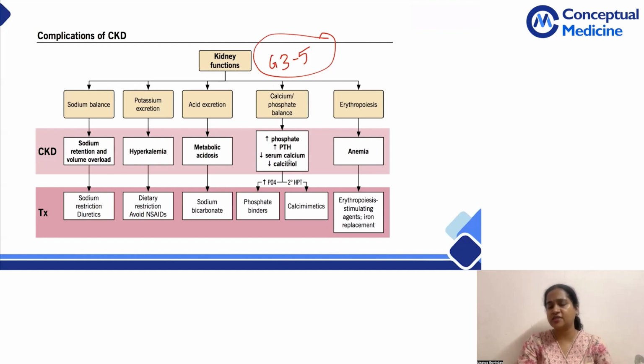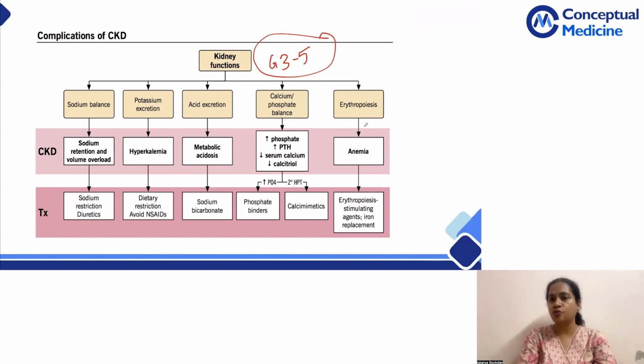We also saw in the last class that 1-alpha hydroxylase is an enzyme produced by your kidneys in the proximal tubule cells. When you have early CKD, the 1-alpha hydroxylase starts going down. So your active vitamin D, or calcitriol, production starts reducing. All this starts coming by grade 3 of CKD.